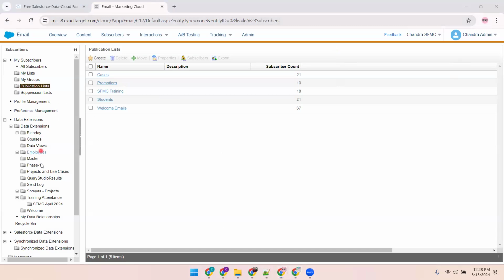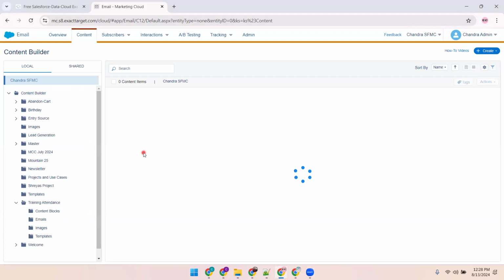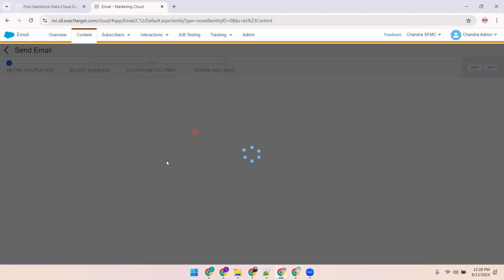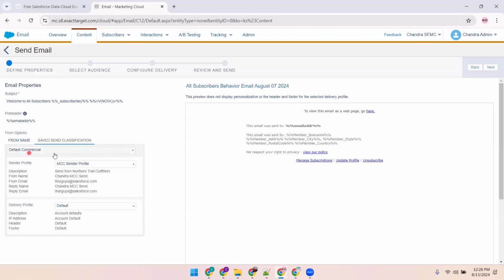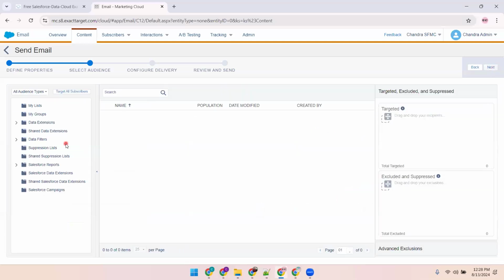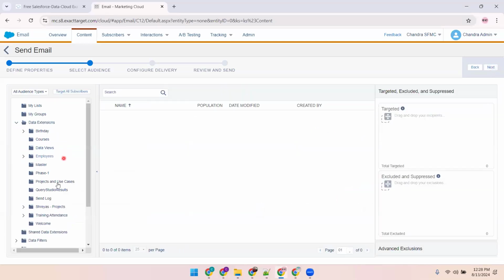ಸೊ ಐ ಆಮ್ ಸೆಂಡಿಂಗ್ ದಿ ಇಮೇಲ್ for all subscribers as publication list. ಈಗ ನಾನು ಸೆಂಡ್ ಮಾಡಿದ್ರೆ, ಡಿಫಾಲ್ಟ್ ಕಮರ್ಷಿಯಲ್ ಮಾಡ್ತೀನಿ, MCC sender profile, this is fine. ಈಗ ನಾನು ಡೇಟಾ ಎಕ್ಸ್ಟೆನ್ಷನ್ ತಗೋತೀನಿ.